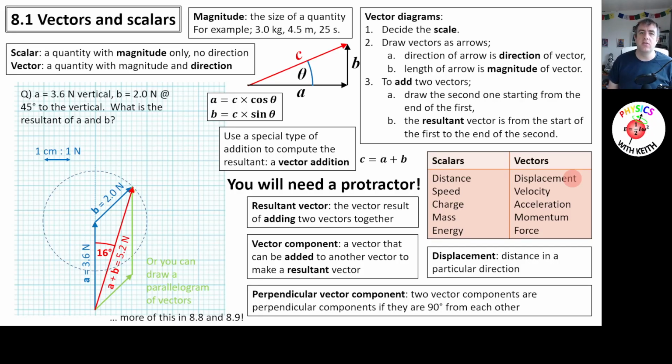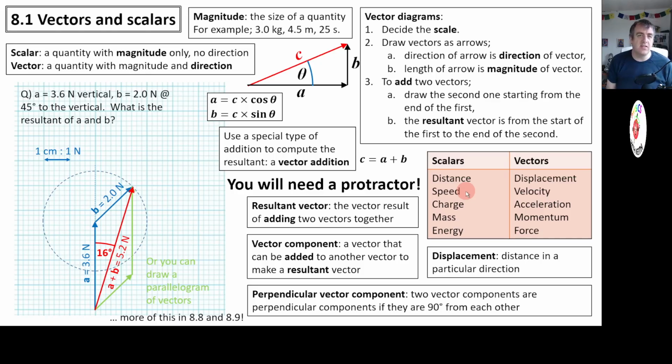That is the amount of space between the start and finish point, which means that if I go to school and then come home again, my displacement is 0. I have undone the distance between my start point and finish point. My start point and finish point are the same point, so it doesn't matter how much space I've passed through, my displacement is still 0. So you can see there's a difference between these meanings, and displacement has direction.